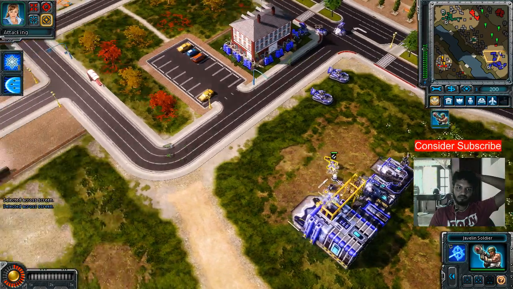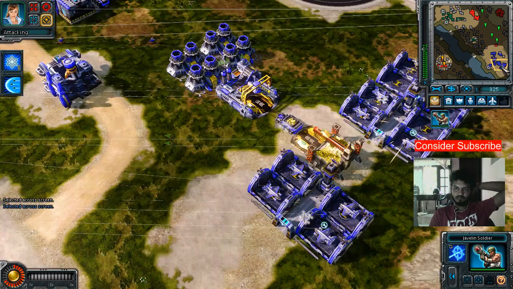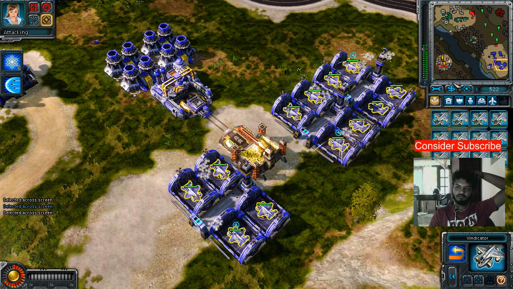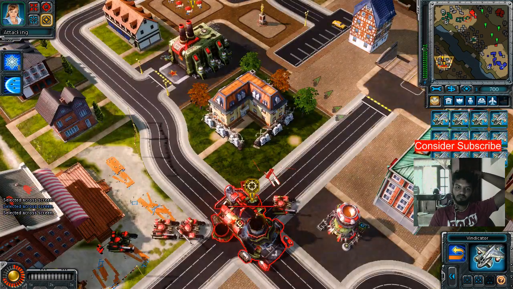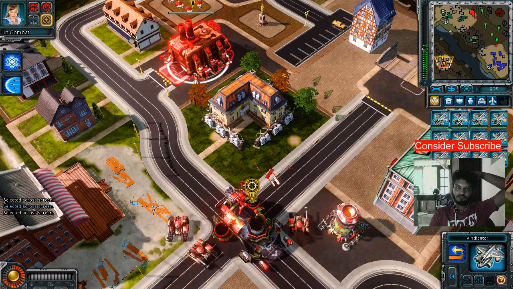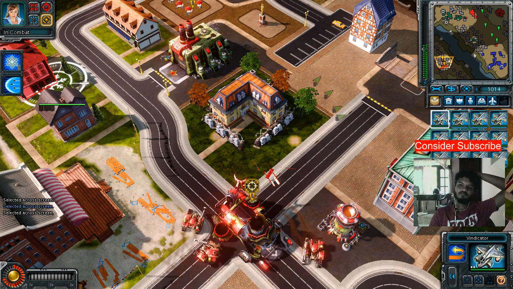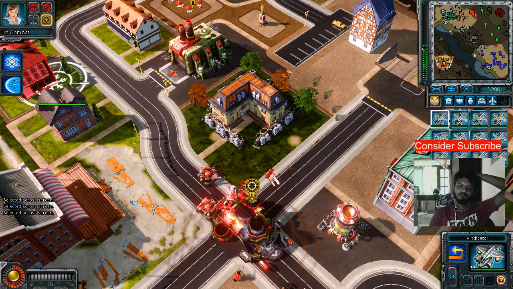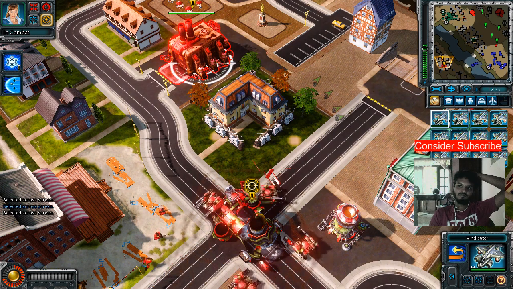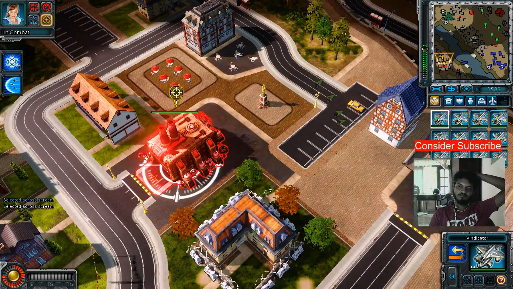What's up, coach? This is our house. I'm all yours. Enemy base detected. They will trouble you no more. Select target. Yes, my friend. Enemy units detected.